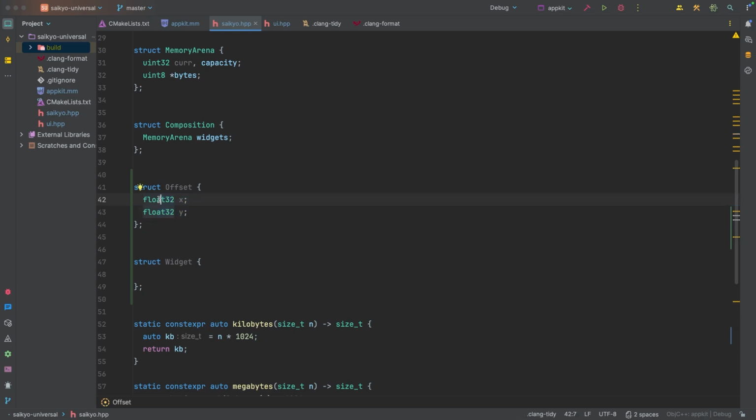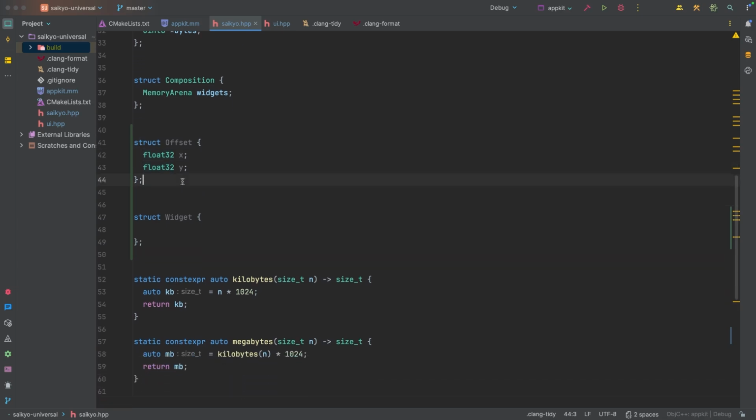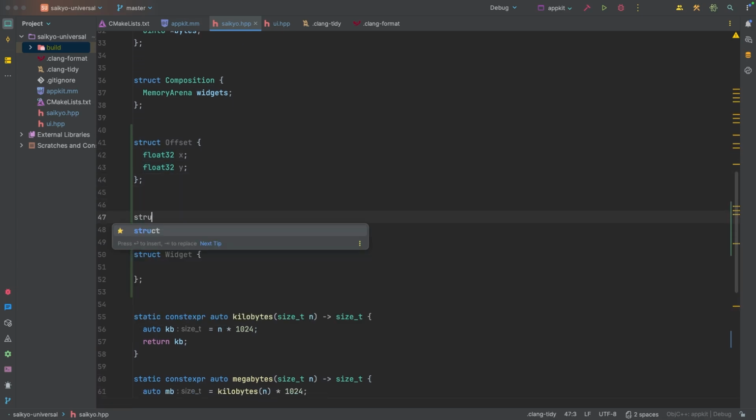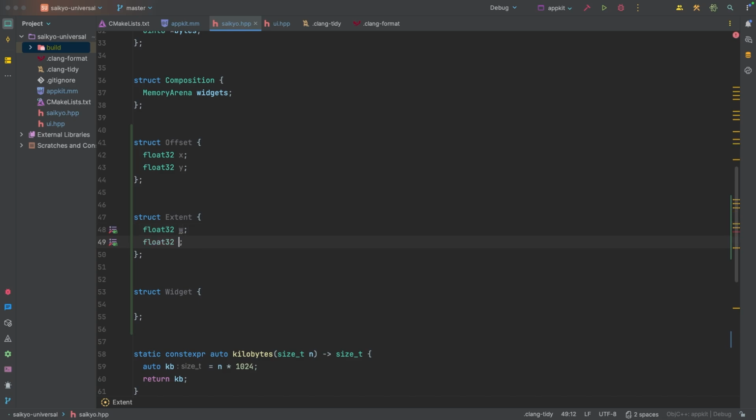And it's not going to be too big of a deal anyway, since all modern hardware has dedicated floating point hardware. So it's fine. So we need offset. We'll also need the size. Now, I'm tempted to call this size, but this is too generic of a name, and I know that this will conflict with other things like AppKit and probably, no, I think maybe UIKit as well, although I could be wrong about that. But we're going to use another commonly used name for this struct called extent, and we'll do the same thing. So we have XY, and then we have W and H, width and height.